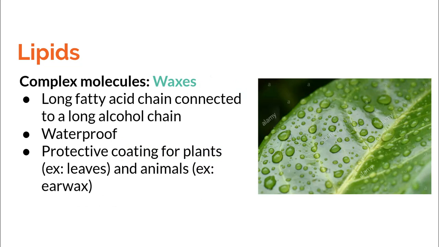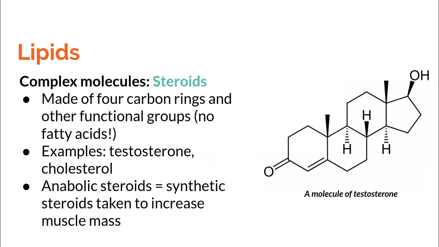So it's a quick note on waxes. And last, we have steroids. So steroids are a little bit different because they are not made of fatty acids. So they're the lipids that are still part of this lipid group, but their monomers, their smaller building blocks, are not fatty acids. They're actually these carbon rings.